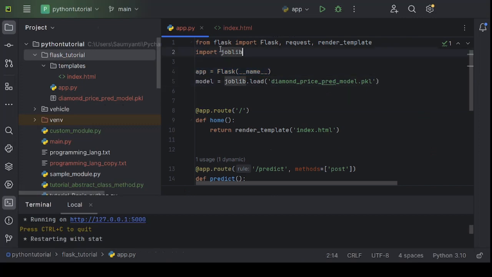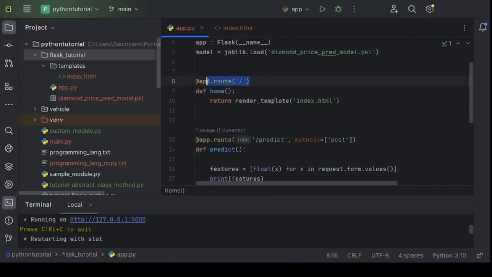We have also imported Joblib because we want to load the same file that we serialized in our Jupyter notebook. This converts the binary file that we saved in our secondary memory and loads it into our primary memory with the object name model. Once we load this binary file, we can use this model for our prediction. We don't have to retrain it to perform the predictions. That's the benefit of serializing a well-trained model with the help of Joblib or Pickle.